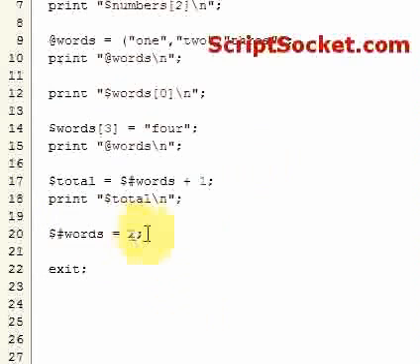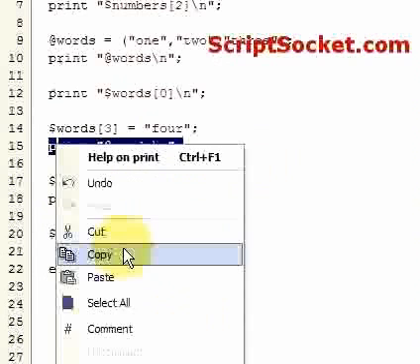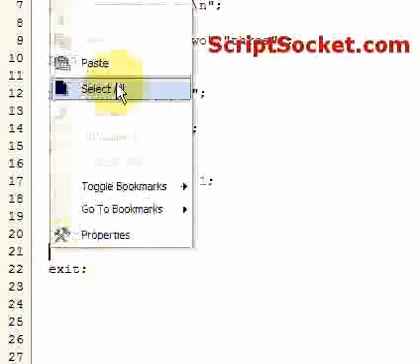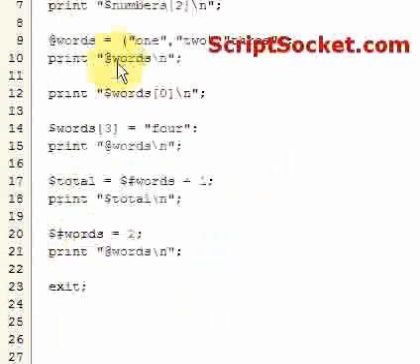Yeah? So if we now print our words array, we'll just go back to the first 3 items we had at the beginning there.